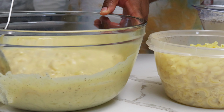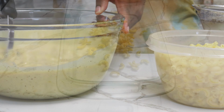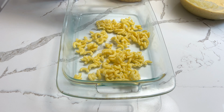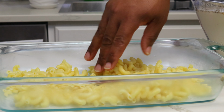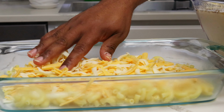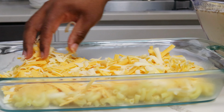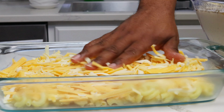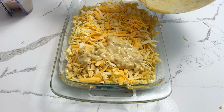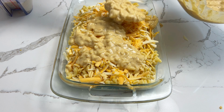Now I'm going to set that aside and get my 9x13 out so that I can get to layering. And I'm going to layer kind of like I do a lasagna, and this is going to be the other half of the 2-in-1. The cheeses that I'm using for this step are the same that I use for the cheese sauce, except there are different measurements. I'm using 16 ounces of sharp cheddar, 8 ounces of mozzarella, 8 ounces of Gouda, and 8 ounces of Colby Jack.